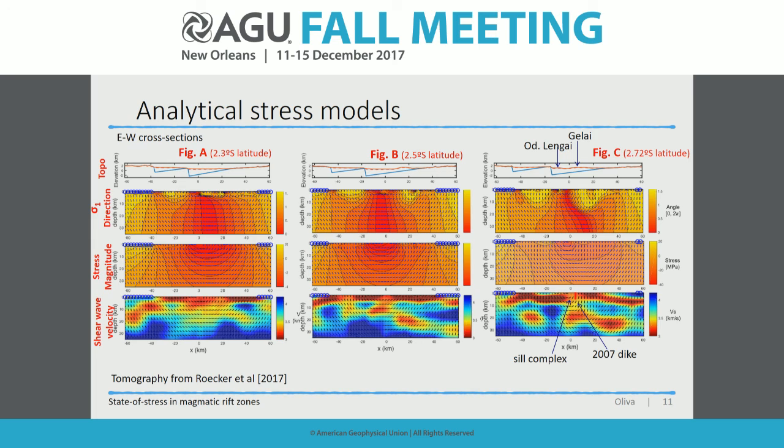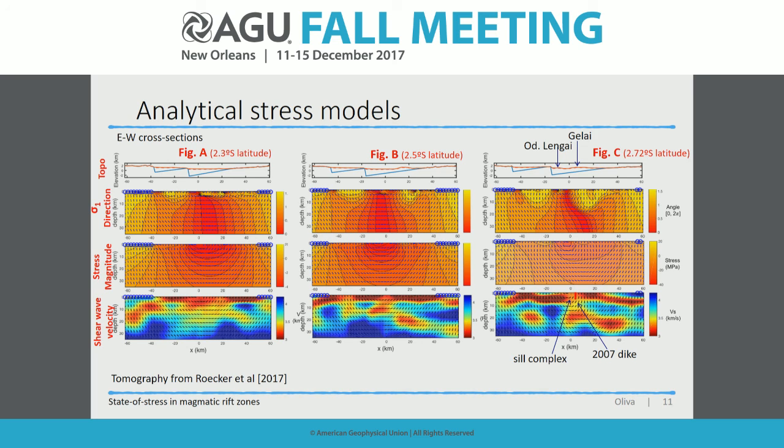And here in the second figure, we have a volcano on the rift. There's a volcanic edifice, this is Gelai, overlain on the rift topography, and this stress gradient narrows the zone to a smaller region. Then even further south, this is the cross-section right in our area of interest, with the two volcanoes, Ol Doinyo Lengai and Gelai, next to each other on top of the rift topography. This topography then focuses the stress gradient even more, to a narrower region.